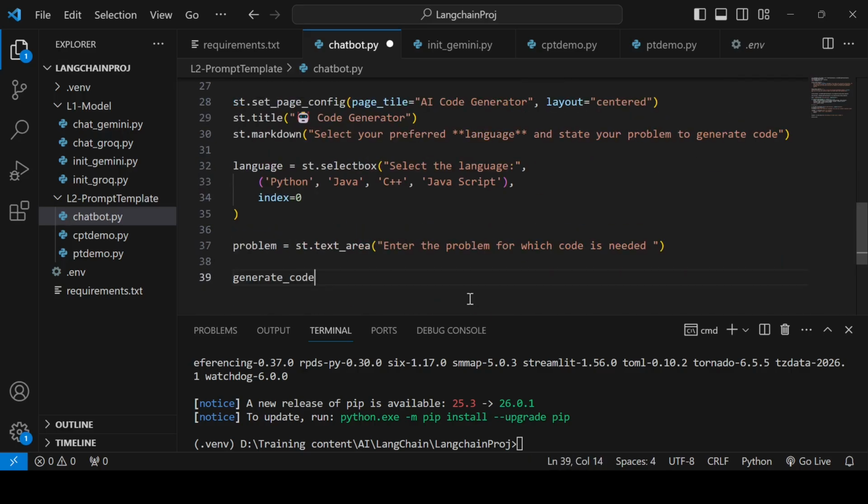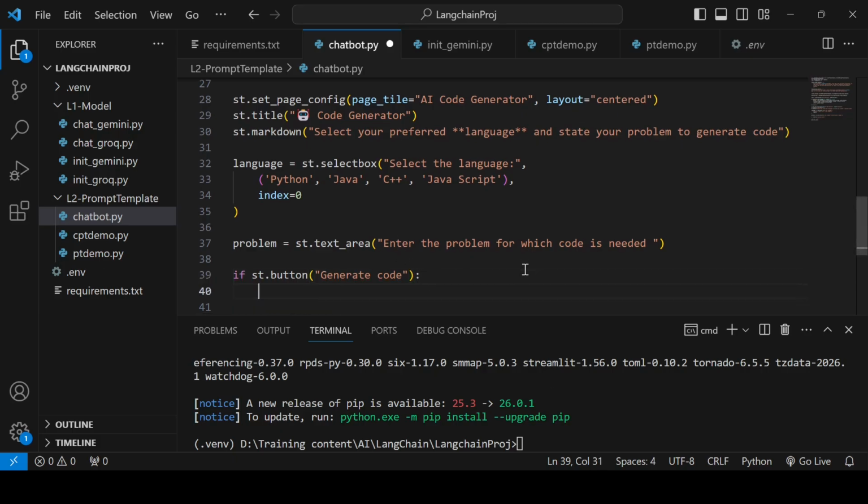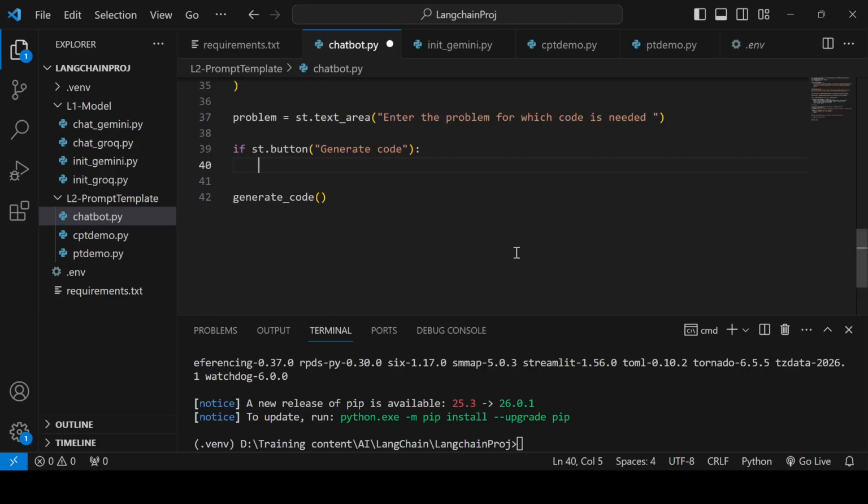Okay, I need a button also before that, right? On the click of the button, I have to do all this. So I can put that under the condition itself: if st.button("Generate Code"), then you can make some other condition also.